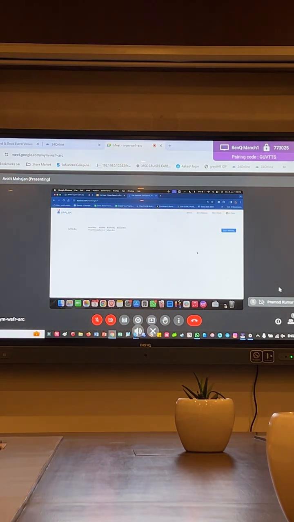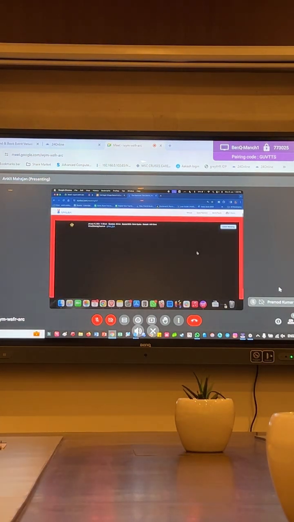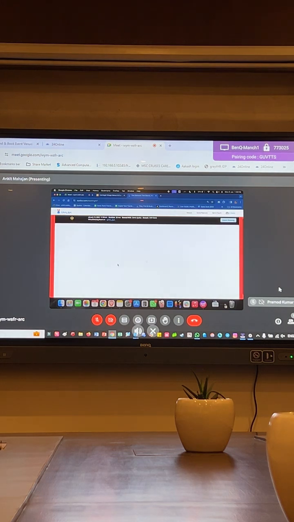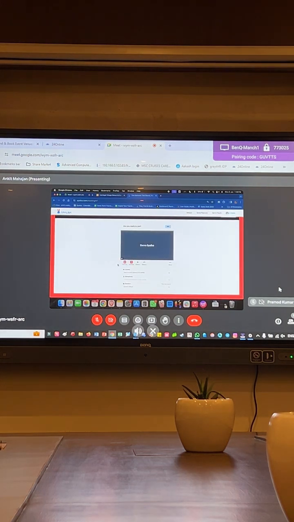If you click on the join button here, this is going to be a meeting room which is branded in your colors with your logo, and it has all the features of a modern day meeting room like a Google Meet or a Zoom, wherein you can share your screen, add an effect, isolate voice, and turn off your cameras, microphones, speaker systems, all that you can actually do, right?